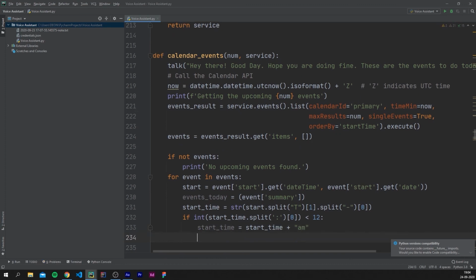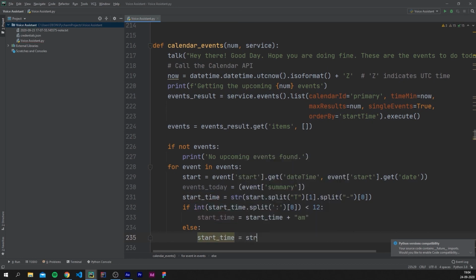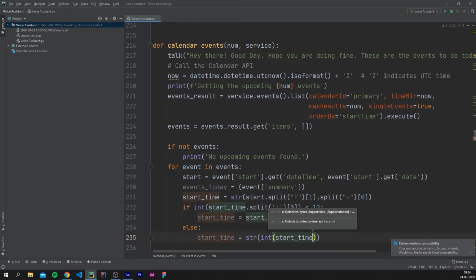Now if the event is not before 12, the event will be after 12. So let's convert 24 hours time into 12, meaning if it's 13, it will say 1. So else start_time equals str of int, parenthesis, start_time.split, add quotations and add a colon.